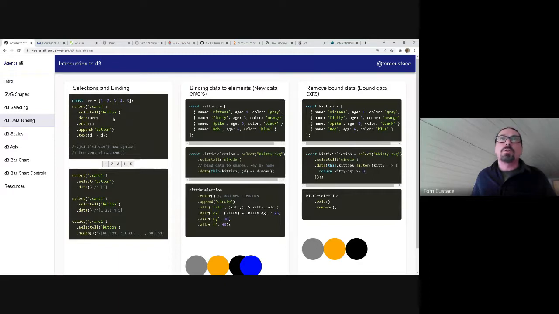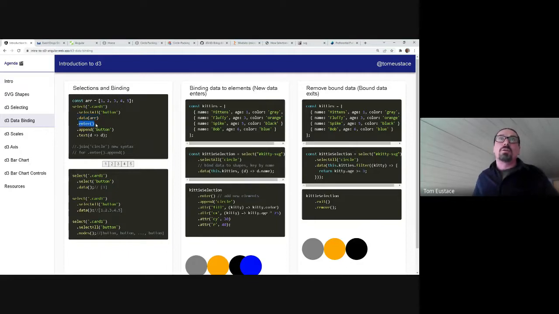We're doing a select on this card, calling select all, and providing it a button keyword, and then this dot data is where all the data binding magic happens. It's essentially binding the data from this array to the two button elements.